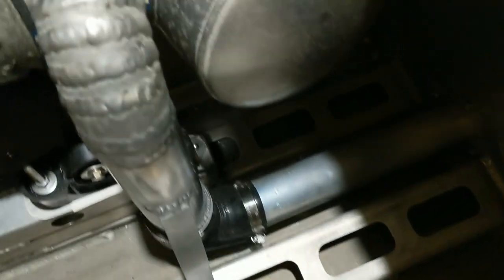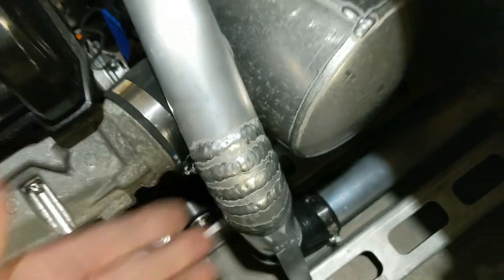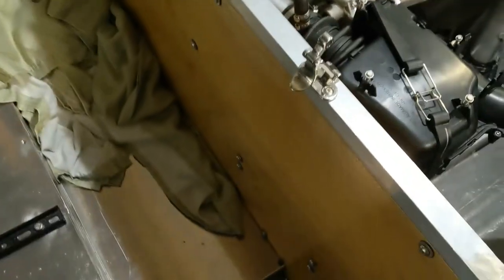I just didn't want this thing flopping around up here or putting stress on this boot here or this boot and potentially cracking it over time. So I just wanted to bolt it down. And I got the brackets on the exhaust. It still has some play in it, but it's more sturdy than it was, so I like that. Yeah, so it turned out really nice.